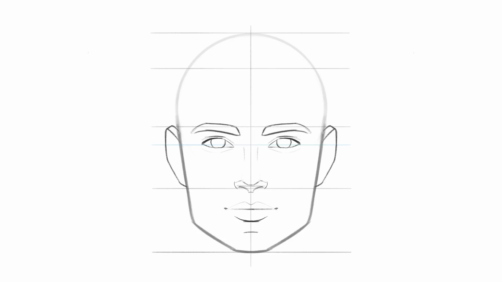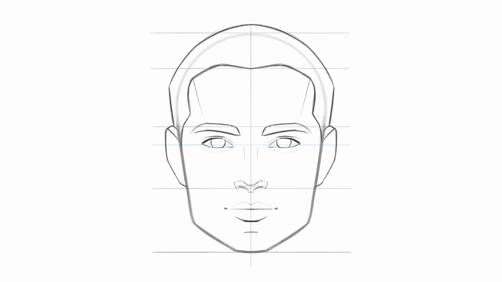Now that the facial features are all in place, we can add a hairstyle. Keep in mind that the hair won't cling onto the top of the skull line directly. The hair will puff up a little higher on most hairstyles, and a lot on some. Let's add a neck so he isn't just a floating head. The neck will tend to be thicker on a male.